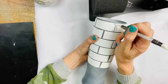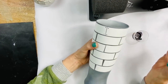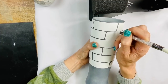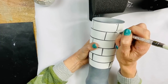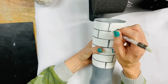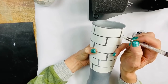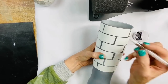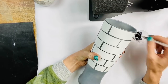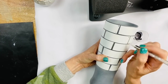And we're going to do this all the way around. Just two little dots. The silicone tool works perfect for this. We also have dotting tools, the metal dotting tools. If you have those, they work beautifully for making the perfect little dots. Helps you not get too much ink. If you get too much ink, it's going to run and get drippy and drip down the side of the cup. And that is something you definitely want to avoid, because it's really hard to fix once it goes. So just nice little dots, working our way around. Working our way down the cup.